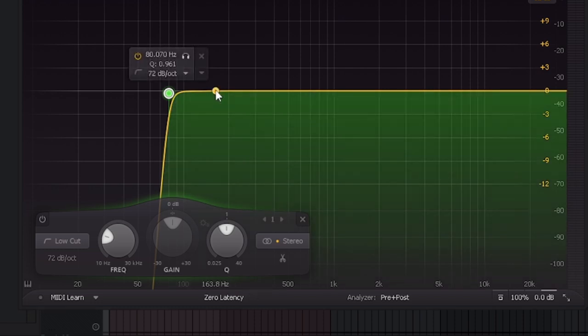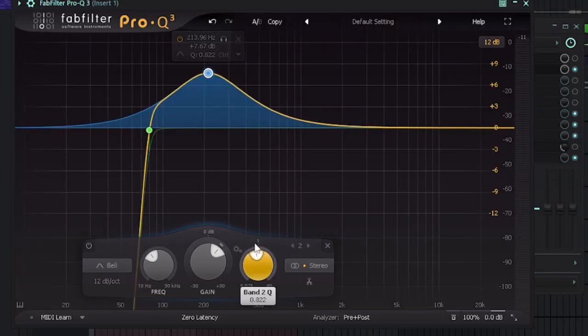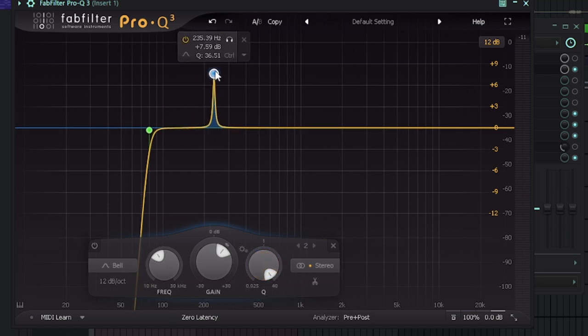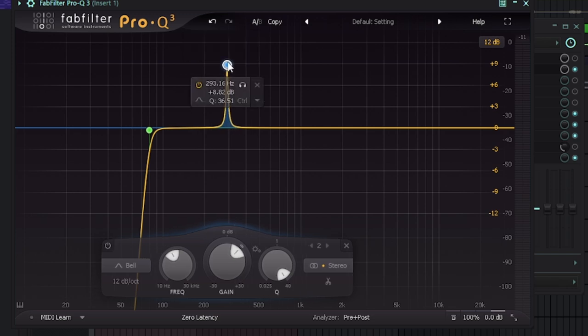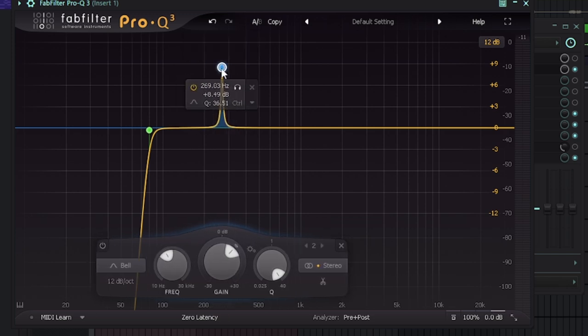So what you need to do is to create another band like this, and we're going to make it sharp by dragging this so that it will be more tight. All right, and we're going to check around this 100 to 300 range where we will be hearing the booming effect. All right, so let's do that.